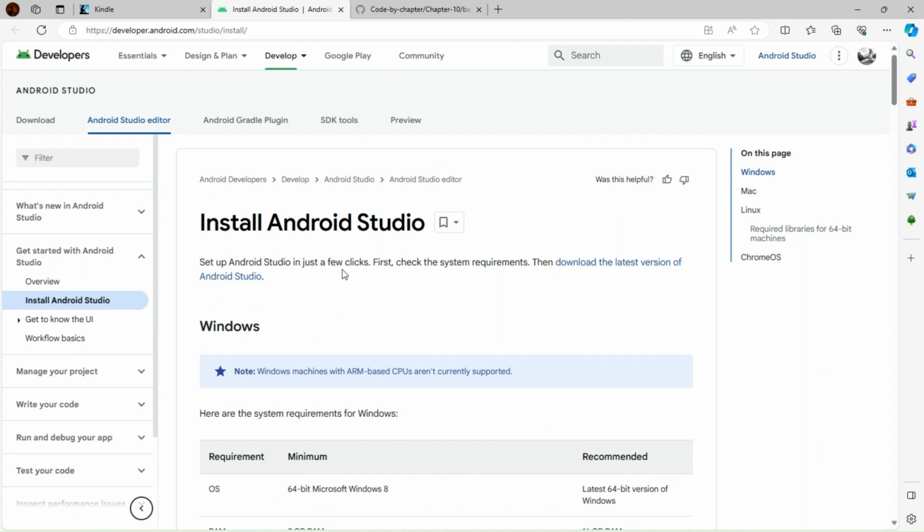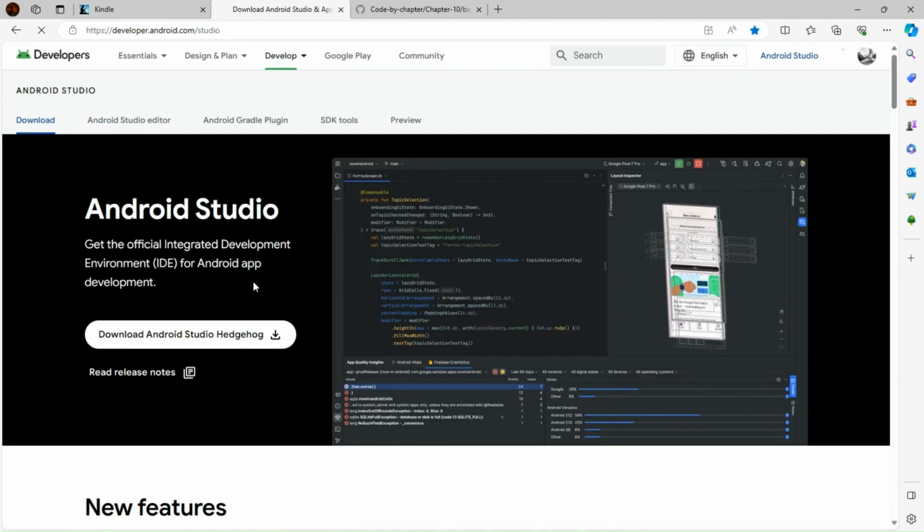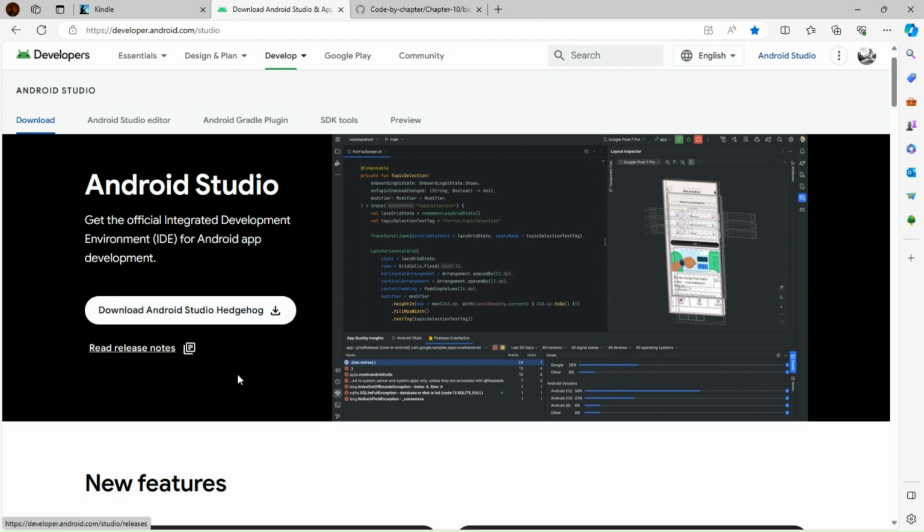Set up Android Studio in a few clicks. Download the latest version of Android Studio. Download Android Studio Hedgehog.